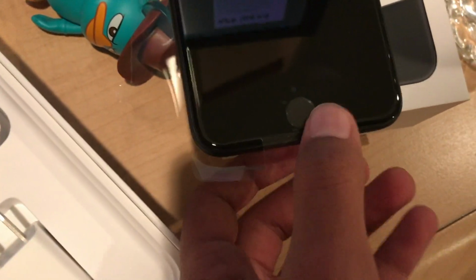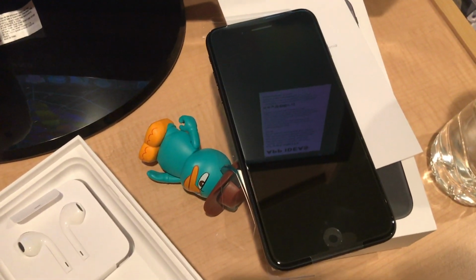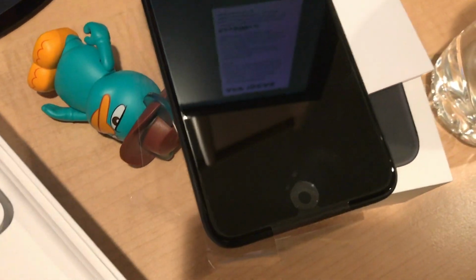But as you can see, I can't click this. I'm going to press into here, even under the plastic wrap, and you can't click it. It's just completely, you know, it doesn't move anymore. It's just embedded into the phone. So on this other 7 Plus, my sister's 7 Plus, it feels weird. You know, it's not going to feel like that casual click anymore.